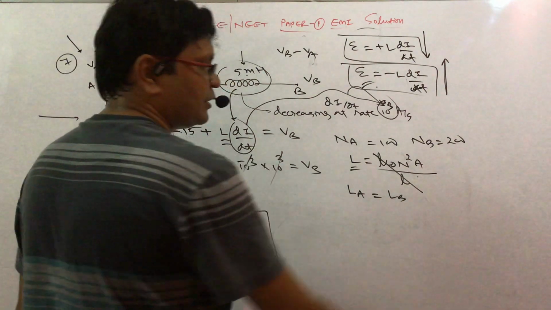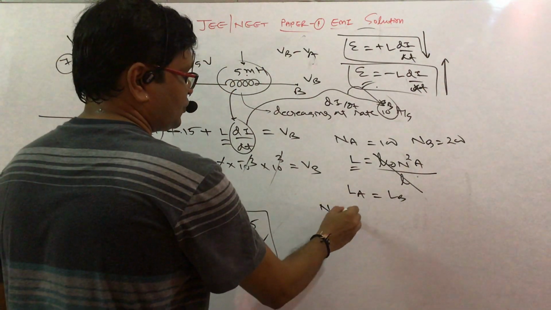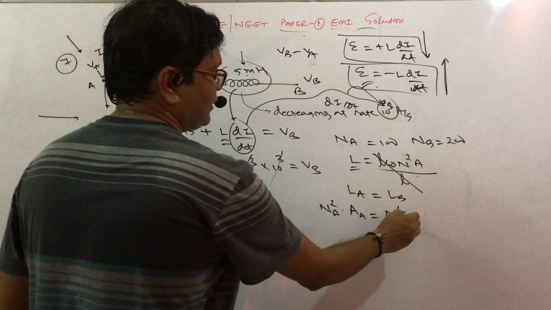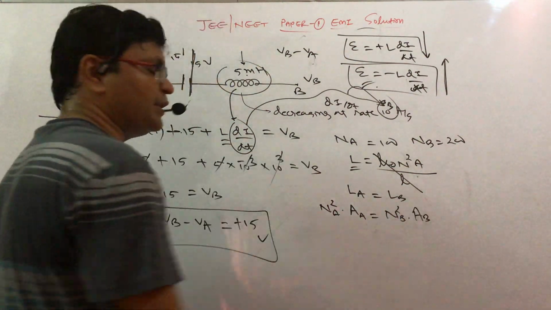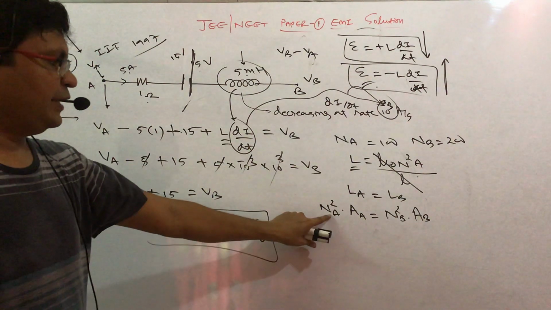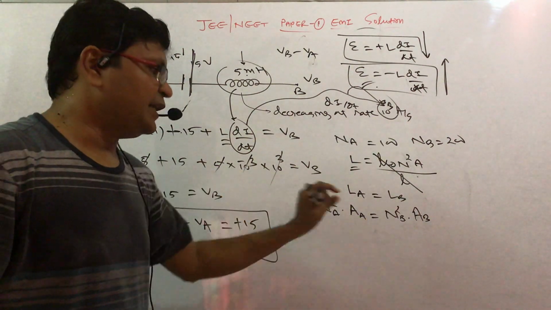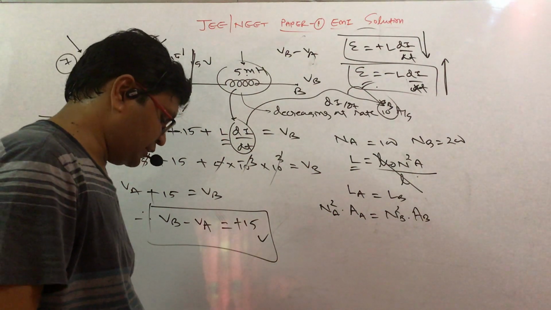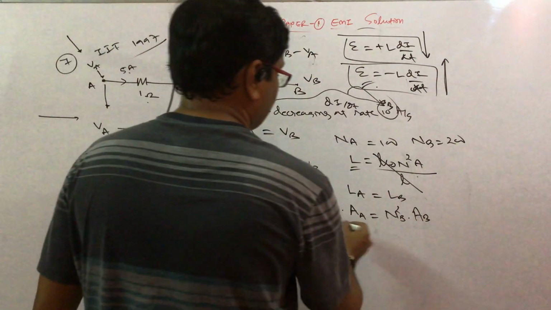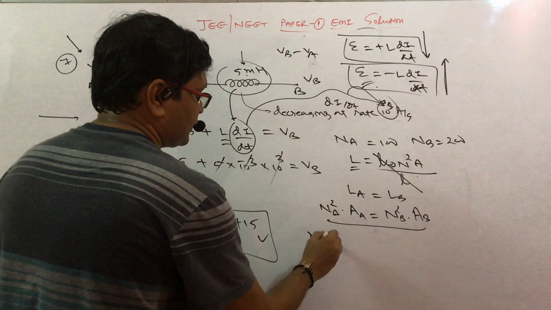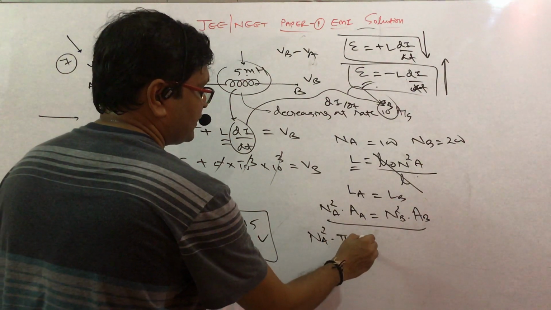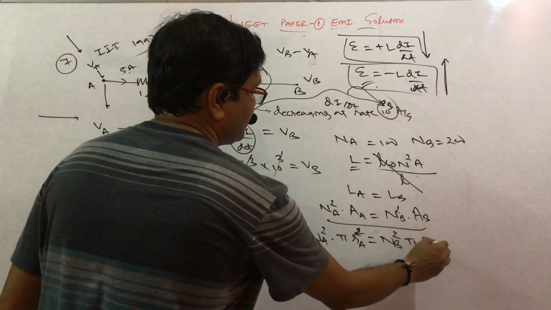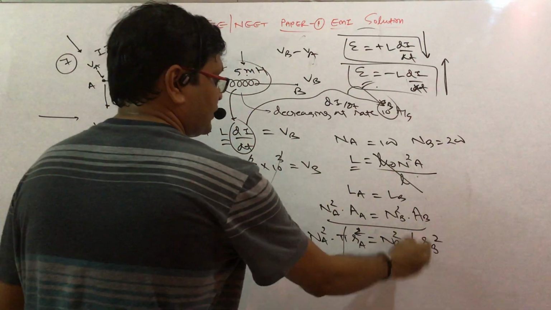मगर ये दोनों तो सेम है इसलिए हटा देते हैं. Here Na square multiplied by area of A, here Nb square multiplied by area of B. Okay, Na Nb given, area is not given, but don't worry, here radius given. तो सर्कुलर क्रॉस सेक्शन का अपन लोग रेडियस जानते हैं पाई आर स्क्वायर. तो इसमें अपन लोग एक कदम और आगे बढ़े. Na स्क्वायर पाई आर A स्क्वायर, Nb स्क्वायर पाई आर B स्क्वायर. पाई पाई भी कैंसल.